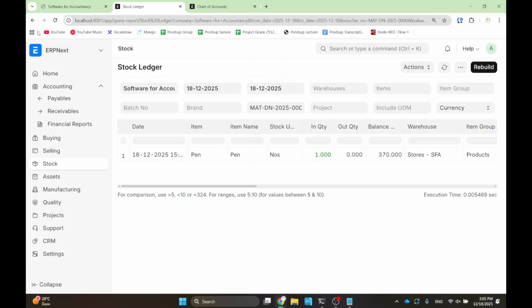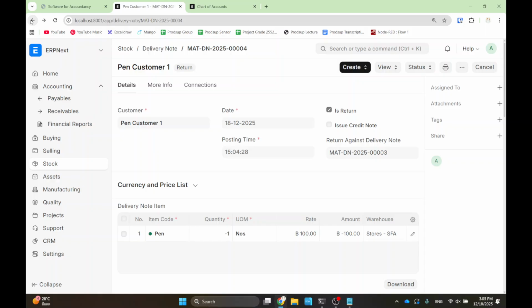Again, I returned it, right? But then I haven't taken care of the money yet, because the customer already paid me. So how do you deal with the situation where you get the returned stuff? One of the ways is something called credit notes. I don't know if you have heard of it. When you deal with enterprises, sometimes you don't need to return the money. If you want to return the money, you can cancel the sales order. That's totally fine. But sometimes you can create credit notes that can be used for subsequent purchases.